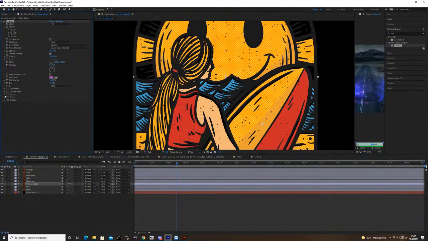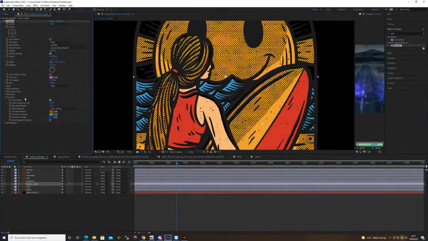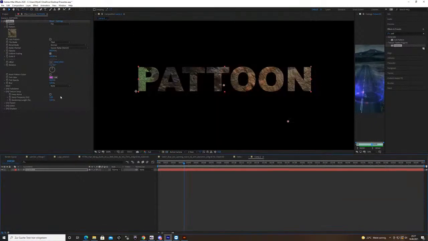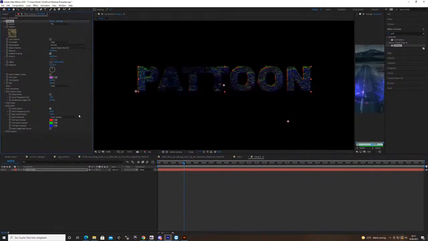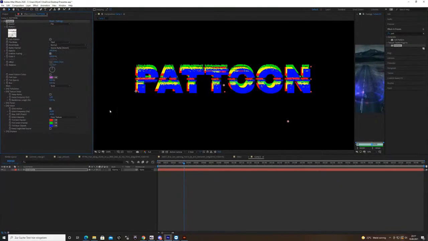Then, as I said before, the glitch. Let me go to the glitch. That was something I definitely wanted to have in my plugin. Let me go back to the texture so we can see that better. And this glitch effect is texture driven. That means if you have a black and white image, for example, this grunge here, you see that? Wow, that's nice. You can simply drive the glitch effect over your black and white image.